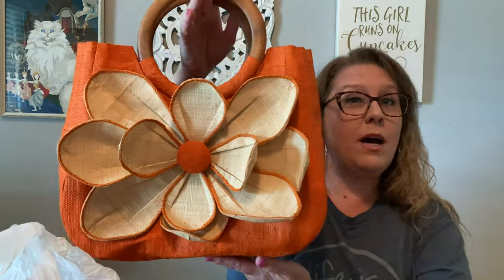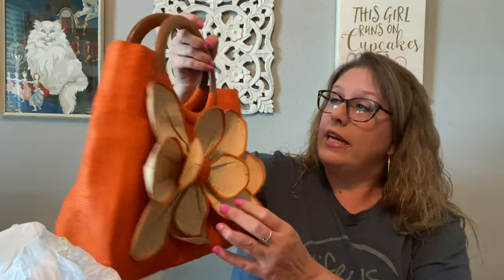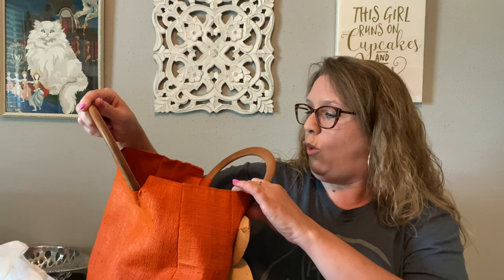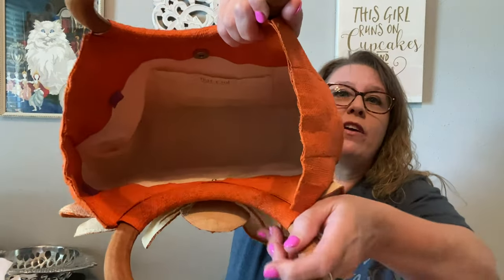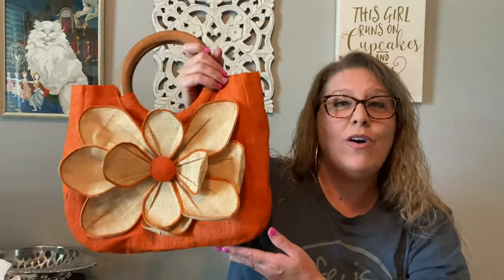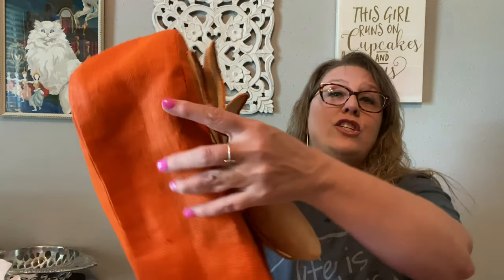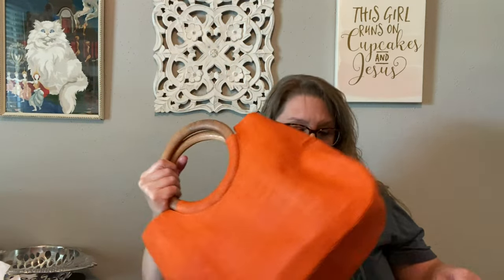I posted this one on Instagram. I have never picked up a purse before, but I'm absolutely in love with this purse. I love the orange color. The flower was all intact — in fact, the maker on the inside was Mar Y Soul, handmade in Madagascar. It's got wooden handles and is very clean on the inside. Now, I paid $8 for this. I don't think I've ever paid $8 for anything, especially at Goodwill. But I really did love this design, and they go for quite good prices on eBay. I checked all of the seams and they're in great shape; there was nothing wrong with it. I'll take a chance on it and pick it up.